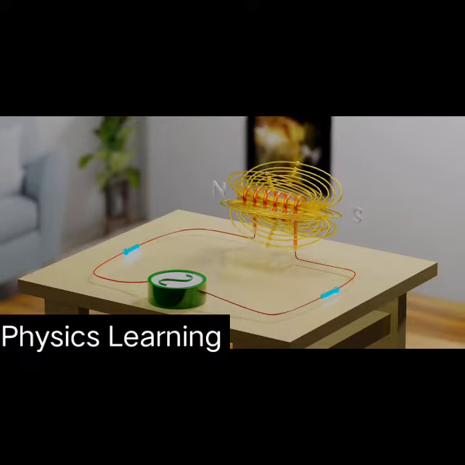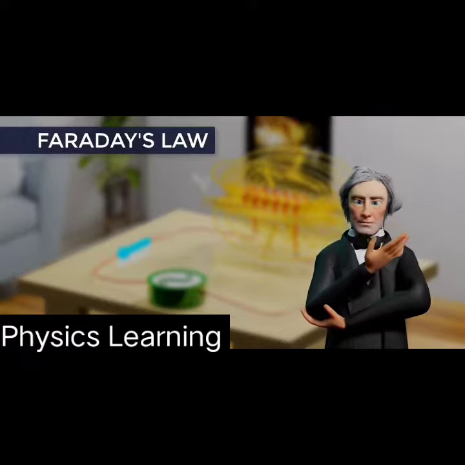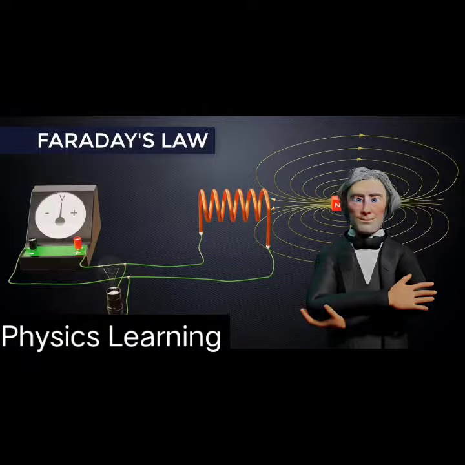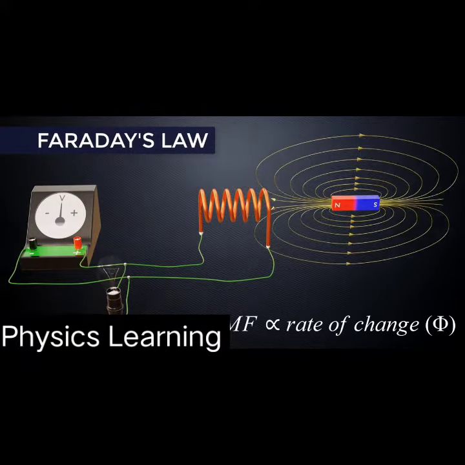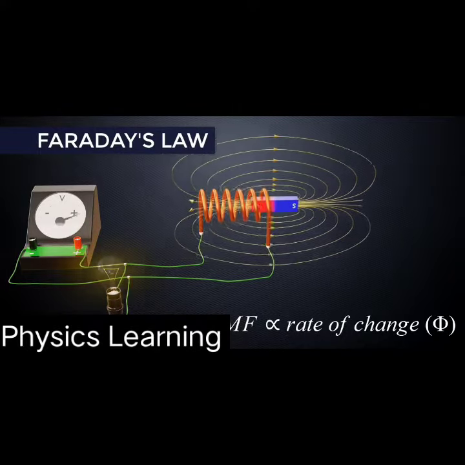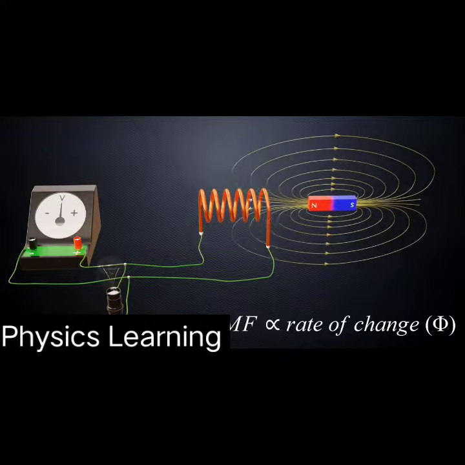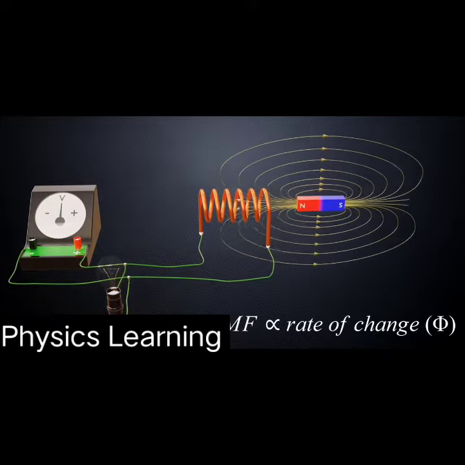The great scientist Faraday said if the magnetic flux changes across the loop, it will induce an EMF across it. Here, you can see that when the permanent magnet approaches or leaves the loop, it will induce an EMF across it. This results in a current because the movement of the permanent magnet causes a varying magnetic flux on the loop.